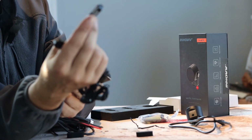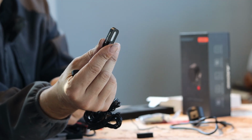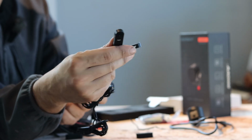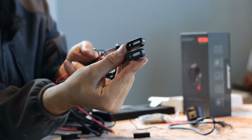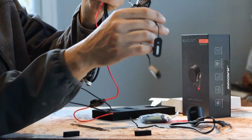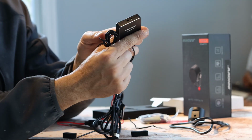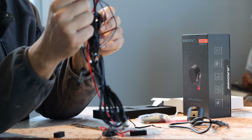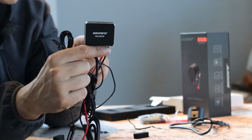These two little things are what goes in your mirror, and it's got a left and a right, and it's labeled. It's got a light. I believe this is going to light up if there's something in your blind spot. The mirror adapters go into this. This is the Innov third eye. And on the back it says mirror version.